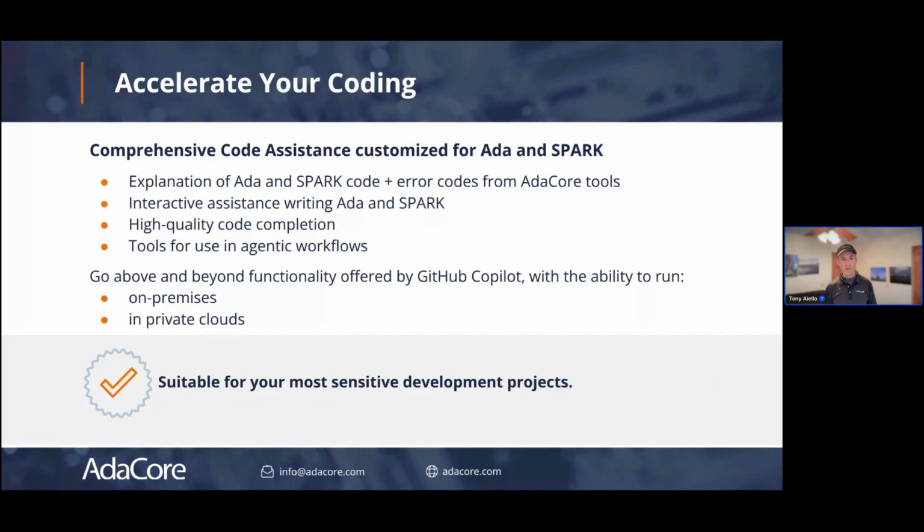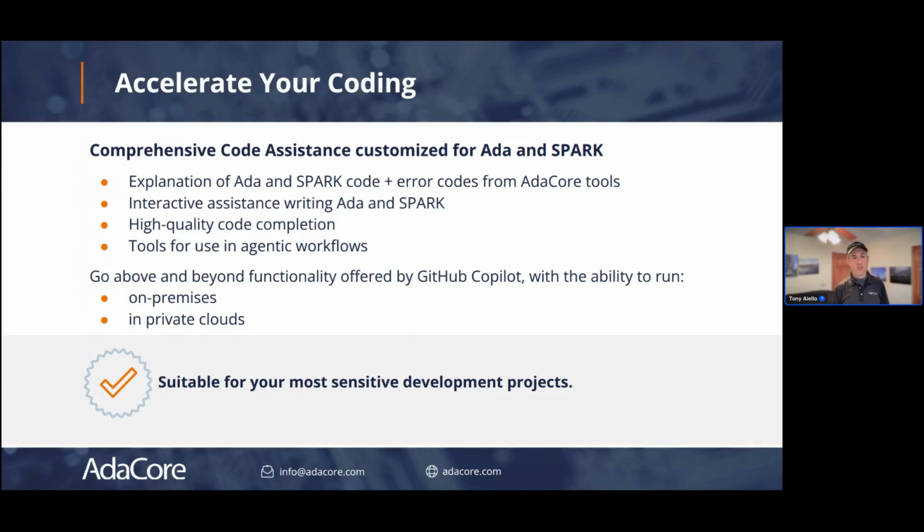In terms of accelerating your coding, as I said, we want a comprehensive code assistant that's customized for Ada and Spark. We want to be able to explain Ada and Spark code and explain error codes that come out of our tools. We want to offer you interactive assistance with writing Ada and Spark through high quality code completion and tools that you can use in agentic workflows.